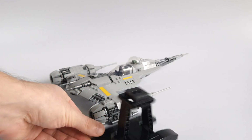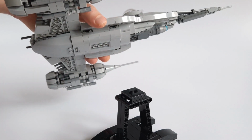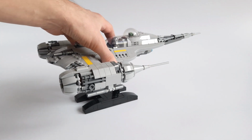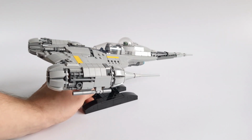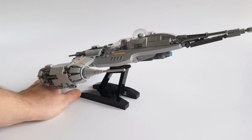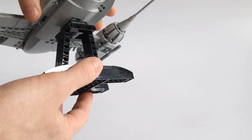The second option is a display stand. A stand has several possibilities. We can mount the N-1 in this way, and set it forward or backward. Or mount it like this, and now we have the option of setting it sideways.